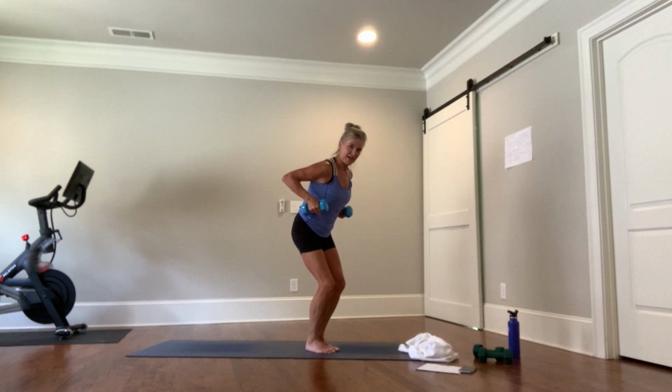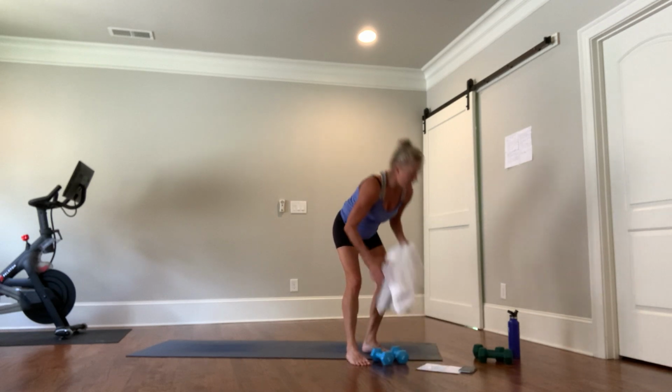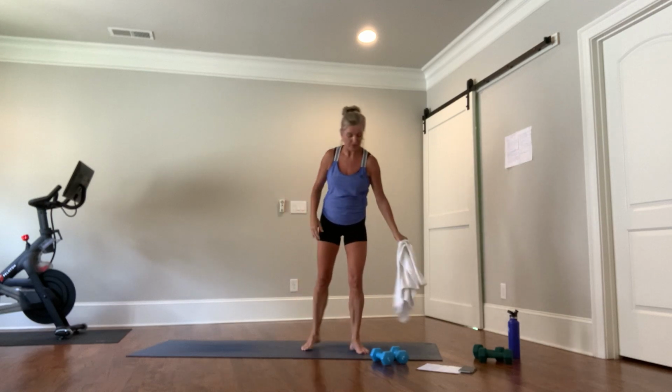Up and hold. Our final hold. See if you can wiggle your fingers. We release. We towel off if you need to. Grab a little bit of water. All right. We are going to continue with our arms.